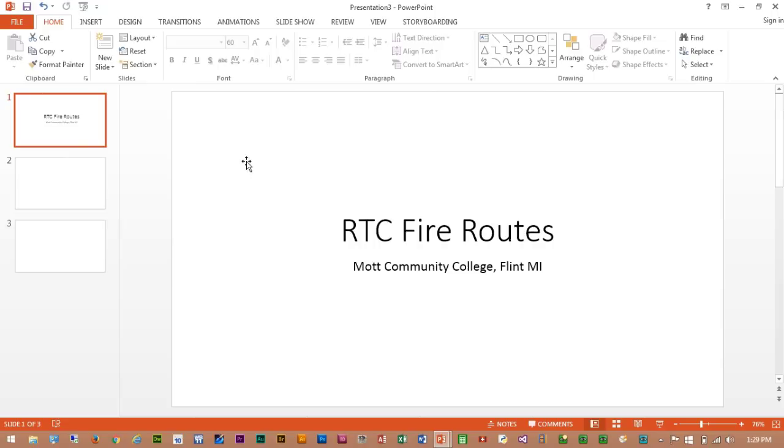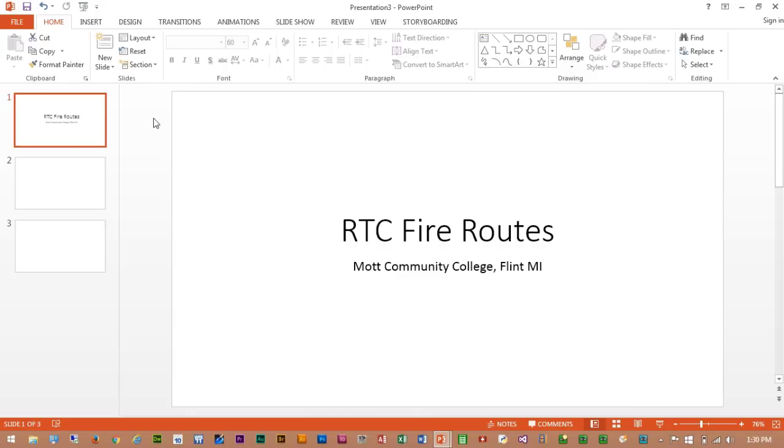It's looking a little plain at this point, but the nice thing about Microsoft products is you can work at your own pace. You can set up your graphics first. We could have started this whole file from a template and had colors and background graphics all pre-formatted and ready to go, but we're going to keep this simple for today, and we're just going to add some text first. We're going to add some graphics, and then we will show you how to add some transitions to your slideshow and view those when we're done.